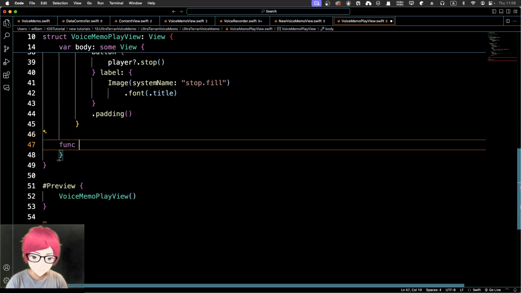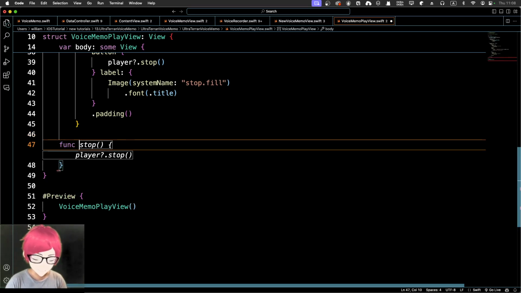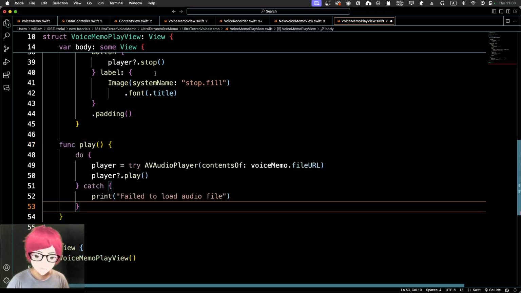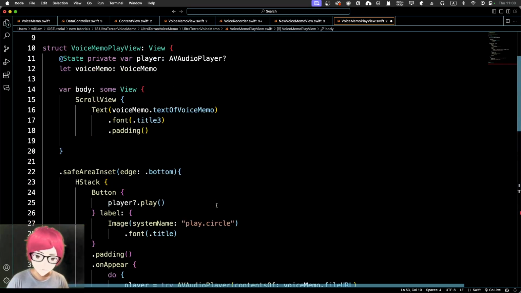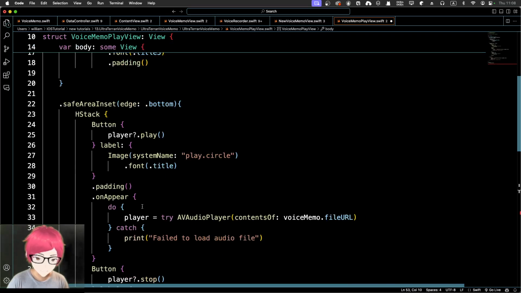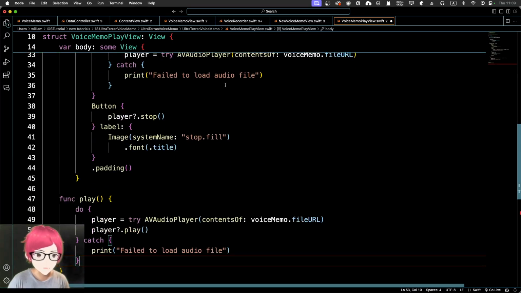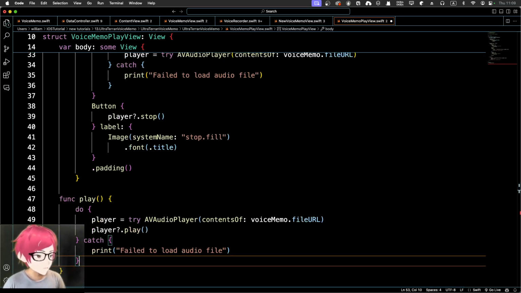So maybe add a function here and actually write play, okay, and do and catch error, okay, and yeah, we got the play, and player dot stop. Yeah, we got something like a stop, so we have to write that as well.